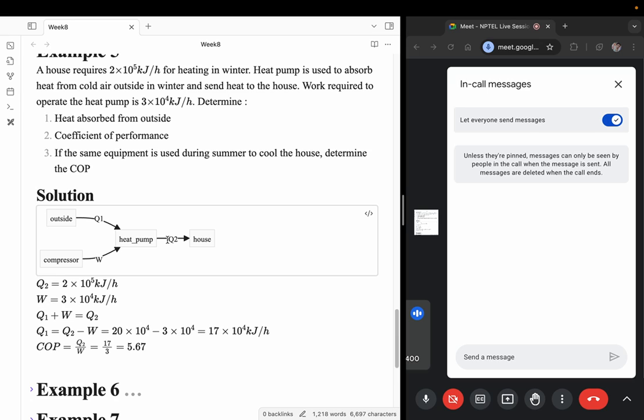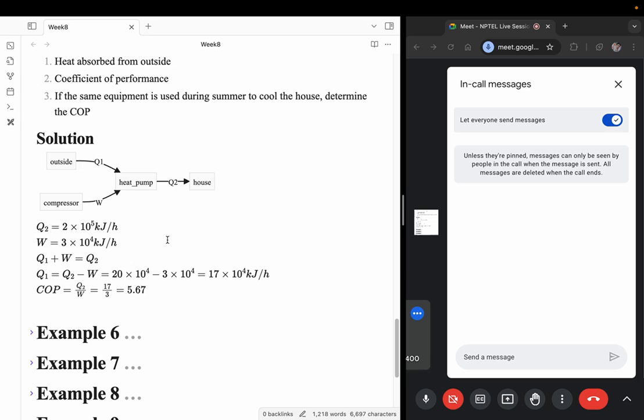Or in case of a battery, the energy would be supplied from whatever chemical reactions are happening. So that stored chemical energy that is getting converted is basically your input, and the output is the net voltage times current that you are able to take from the terminals. If you compare with an IC engine, the petrol or diesel that you're keeping in your car, the chemical energy stored in it times the efficiency of the conversion will give you the heat input, that is your effort. And the output is basically the mileage or whatever range that you are going. So the work done is that output, and input is your fuel energy.